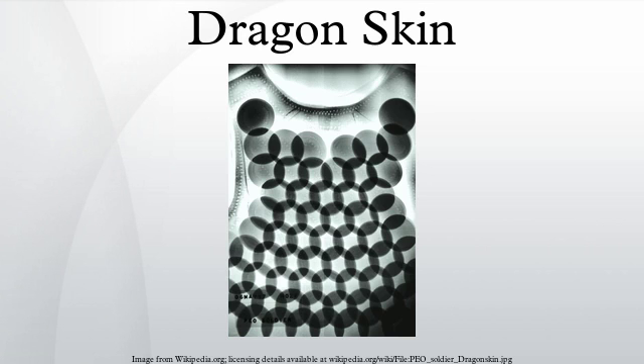Dragon Skin became the subject of controversy with the U.S. Army over testing it against its Interceptor body armor. The Army claimed Pinnacle's body armor was not proven to be effective. In test runs for the Air Force there were multiple failures to meet the claimed level of protection. This coupled with poor quality control and accusations of fraudulent claims of official NIJ rating, which Pinnacle had not actually obtained at the time of purchase, led to the termination of the USAF contract. Pinnacle attempted to appeal this decision, but courts found in favor of the USAF.